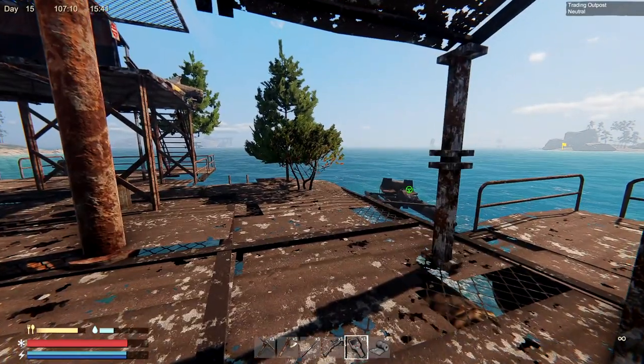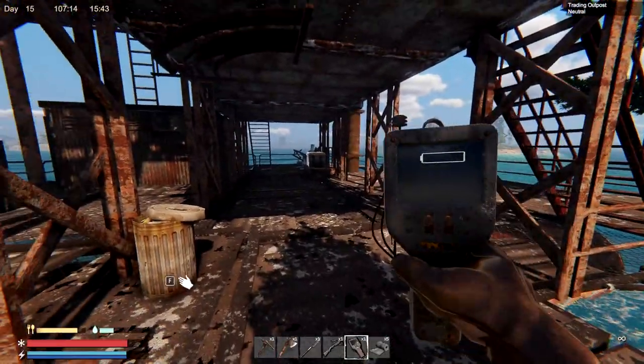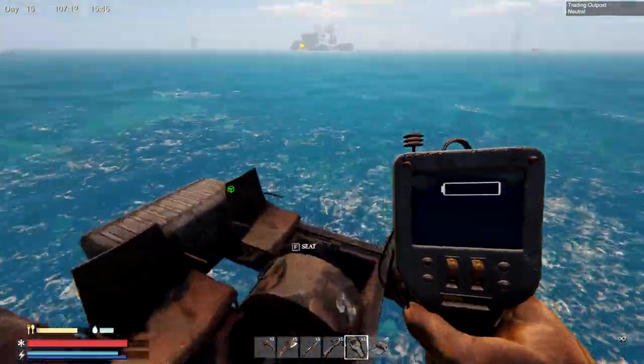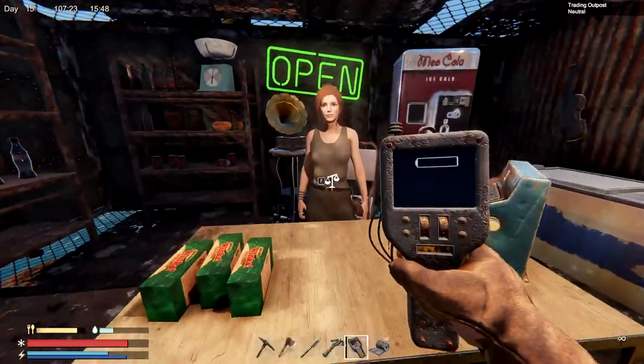Five? Oh, it needs a battery. There's no battery in it. Okay, so we have it. We just don't have a battery for it, which I guess we could try to buy from her. She had some batteries in here. Let's take a look and see.